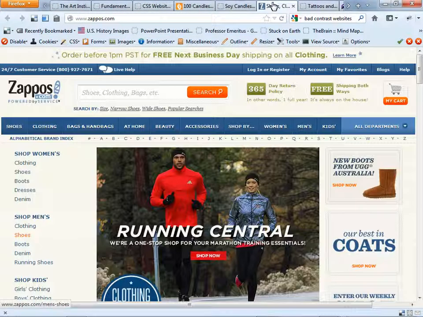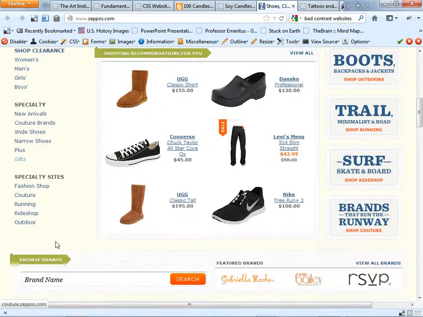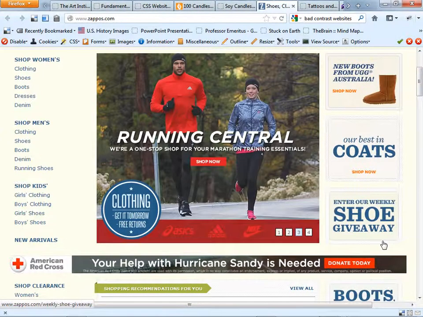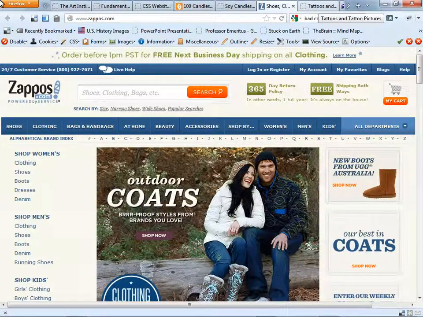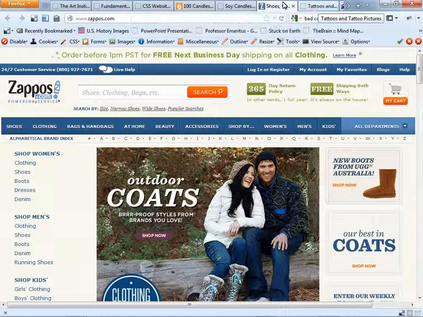So here's an example of good proximity, where we have our categories off to the left here, and these items in here, they all relate, and you can use colors to help define your proximity as well. You have your items on the right, which we know are major sections for shopping. And your menu system is pretty uniform, straight across the top. So that's an example of good proximity.